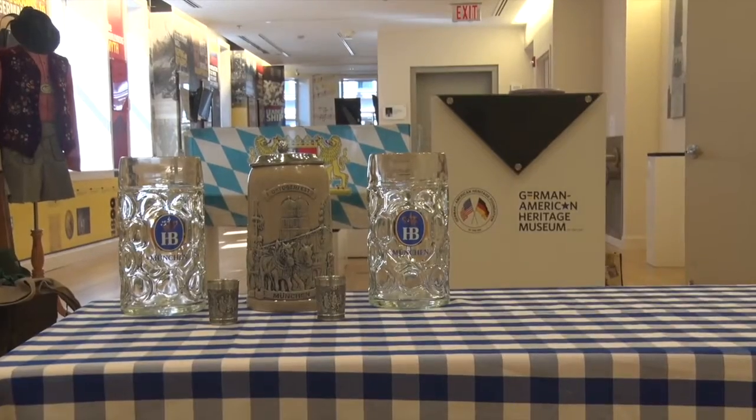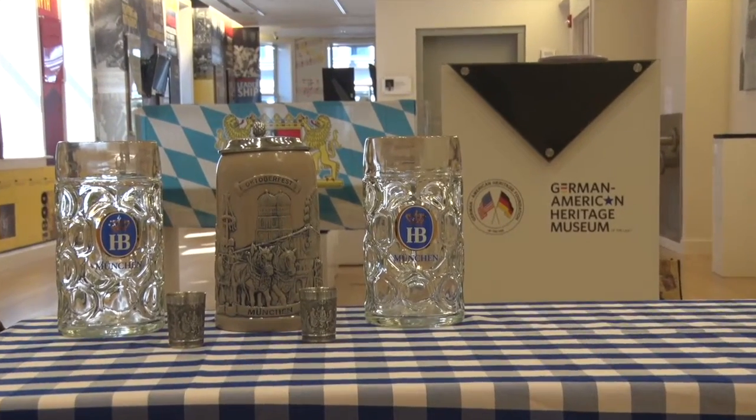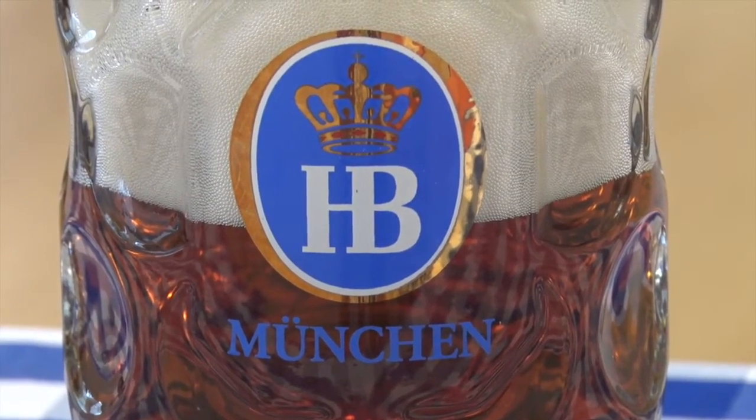Was ist eine Maß? What is a Maß? Maß literally means "measure," and originally a Maß was little more than one liter — unless you were in Baden, where it was 1.5 liters. The modern Maß crook or mug has a fill line that denotes the proper amount of liquid and features some extra space for the foamy head to expand. There's even an association against the fraudulent pouring of beer that fights for the rights of beer drinkers and ensures they will get the full liter.